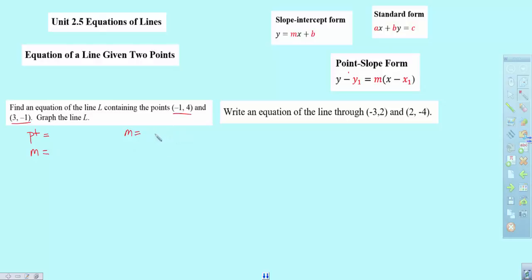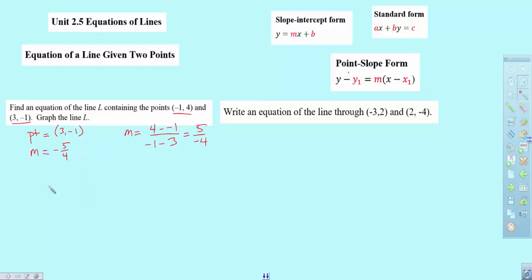So remember from first section there, our slope is going to be from section 2.4. Our slope will be our y minus y, subtract our y's, and then our x minus our x's. So our slope would be 5 over negative 4. So now negative 5 over 4 is our slope. It doesn't matter which point you choose, whichever one you want. So I just chose that one for convenience.